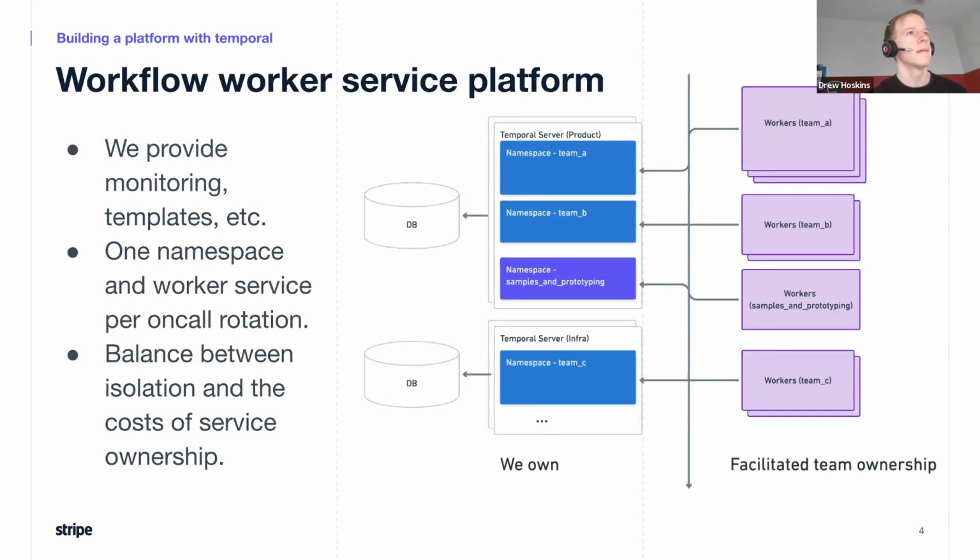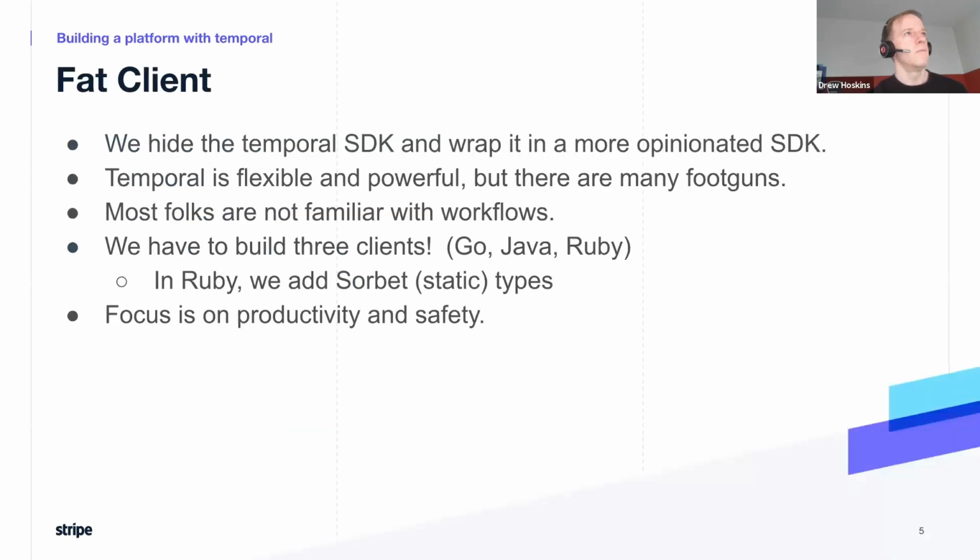Okay, so we completely wrapped the Temporal SDK and hid it from our customers. We've done this in both Java and in Ruby. And the reason for this is we are not in a position where we as a team can build up a bunch of institutional knowledge of Temporal and just know to avoid those things. We have a lot of different teams starting to use the workflow engine, and we expect tens to hundreds of teams to ultimately use it. There are going to be new employees, and even we find ourselves falling victim to versioning issues, even though we're experienced with the framework.